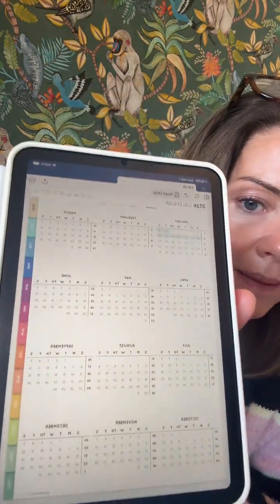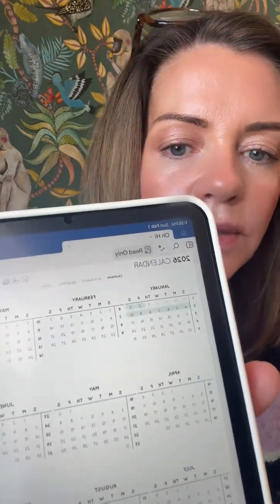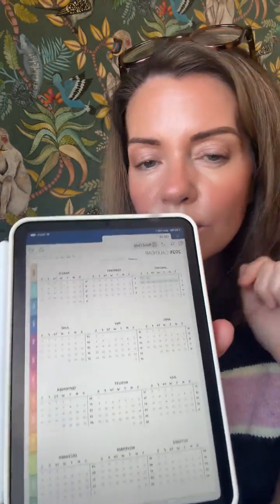Now, the cool thing about all these templates is once you get them, you can customize them, you can rearrange things, you can do a lot. So I've taken some things out, I've rearranged some things, but the way I have it set up is when I first open it up, I've got a year at a glance calendar. And one of the things I like to do is keep track of when I'm away. And so I'm going to use this to just highlight when I'm out of town. I like to look back over my year and see when I was home and when I was gone. So that's what I'm going to use the calendar overview for.